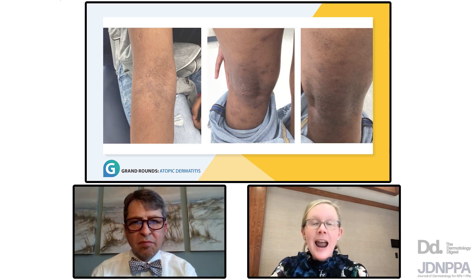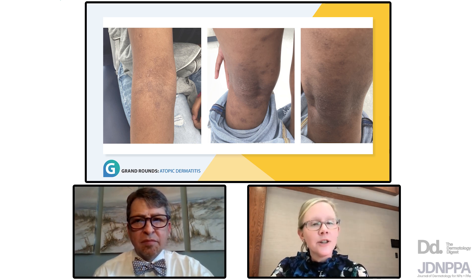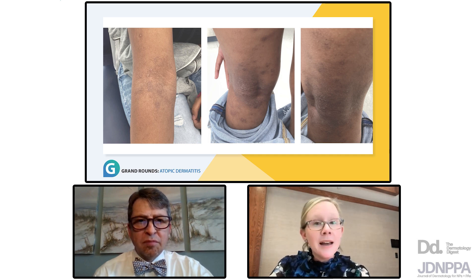She is 13, and now we have a lot of options available for a patient like this. We could consider a more potent topical steroid — all she's done is triamcinolone and desonide. We could consider a TCI as part of a maintenance routine with a steroid for flares, or roflumilast 0.15% cream once a day to the affected areas. With regards to roflumilast, the before-and-after pictures show really remarkable improvement in post-inflammatory pigmentary change. However, I saw her before the approval of topical roflumilast, so I thought about topical ruxolitinib twice a day — very little risk of burning and stinging, which has made it a really great choice for patients with tactile sensitivities.